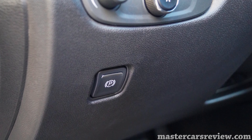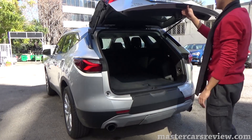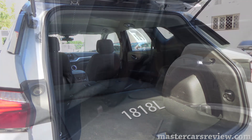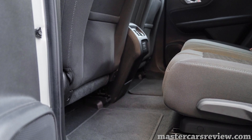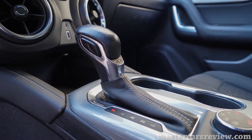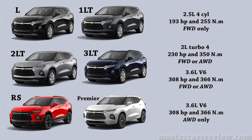The interior has a very minimalistic feel that will appeal to many. Practicality is a strong point for the Blazer, with 863 liters of cargo space, which expands to a massive 1,818 liters with folded rear seats. You can also recline and slide the back seats for more cargo space or passenger legroom. Chevy offers three engine options, all paired with a 9-speed automatic transmission. Here in Lebanon, we only get the 2.0L Turbo 4 and the 3.6L V6 that we have in our car.